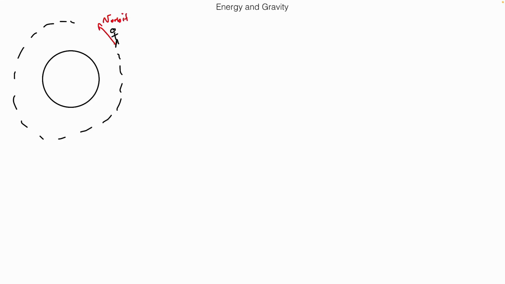Orbit, all right? And that means that our total energy, the orbital energy that we have, is going to be a combination of two things. What two things? We're moving and we are not at zero gravitational potential energy. So what two things are we going to put together here? Kinetic and potential energy.